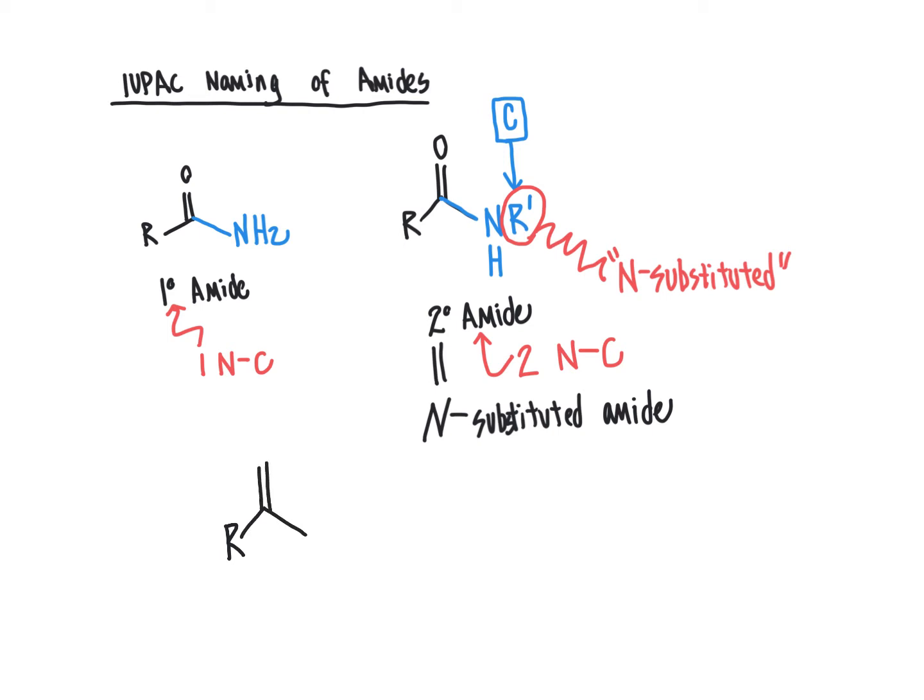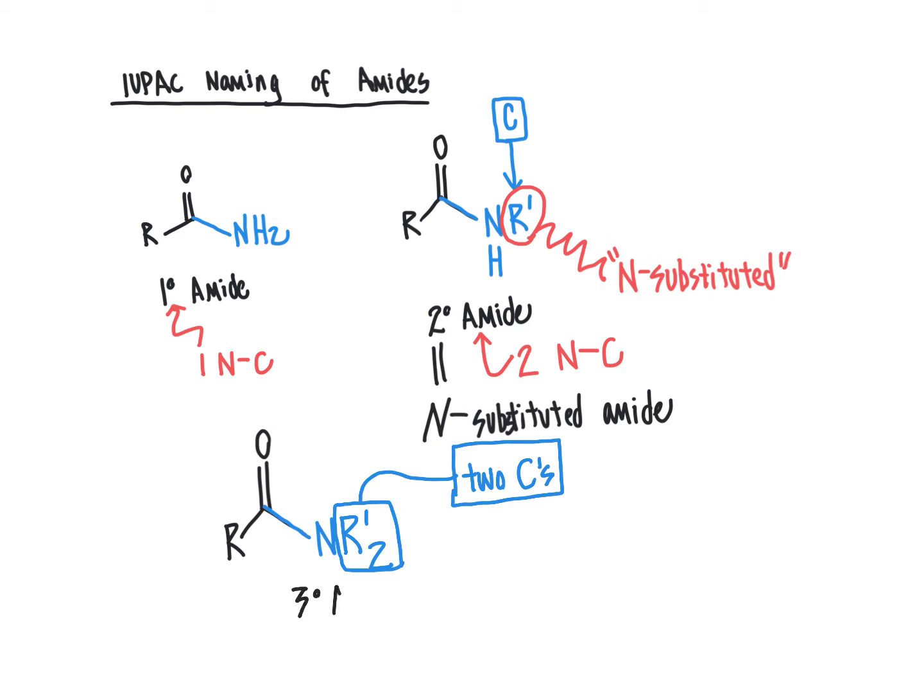And then, analogous to that, we can look at a tertiary amide as an N,N-disubstituted amide. We'll draw out an example of that. In this structure, our nitrogen is directly bonded not just to the R prime group and one hydrogen, but instead there are no hydrogens directly bonded to this nitrogen. And there are two R groups, which could be the same or different. The key is that those two R groups have to be two carbon atoms. And hence, this is referred to as a tertiary amide because the nitrogen atom has three nitrogen-carbon bonds. And synonymous to that, it's referred to as an N,N-disubstituted amide.